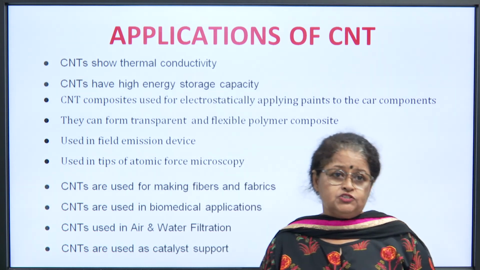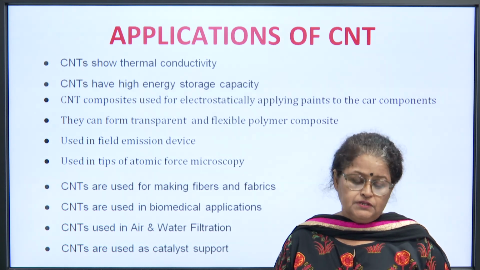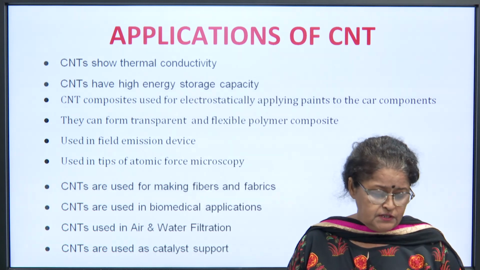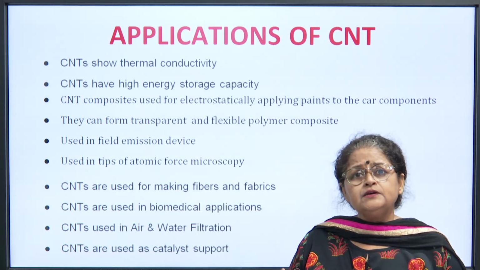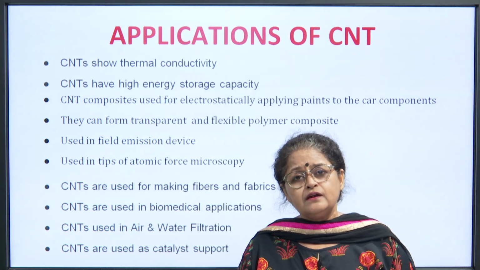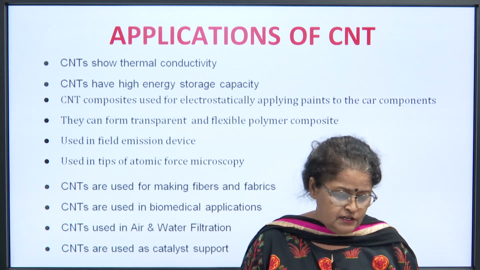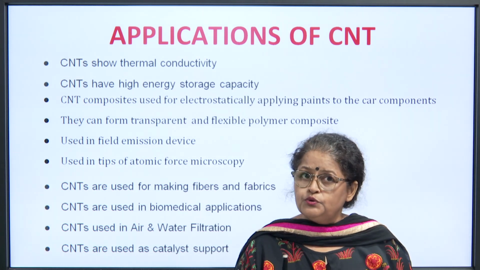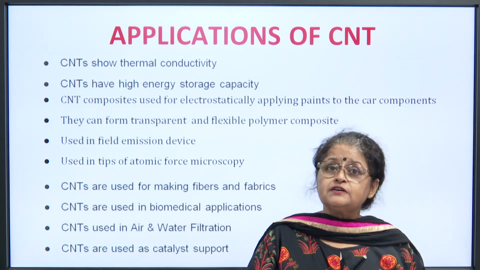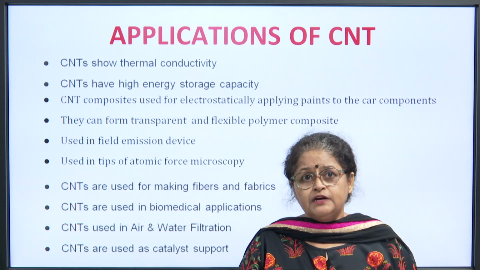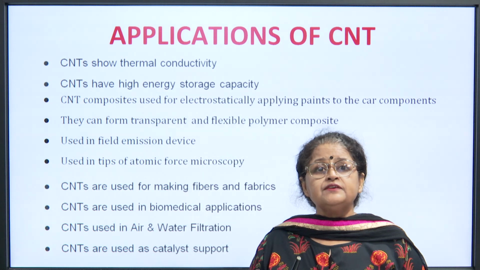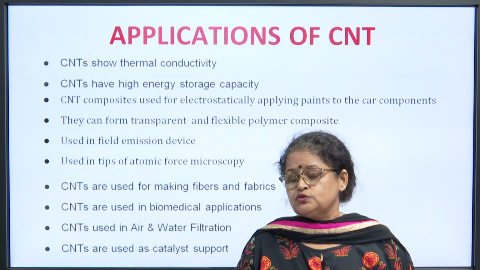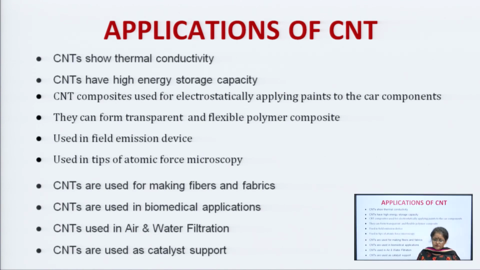Now let's talk of the applications of carbon nanotubes. Why take up their applications? Because it is an era of nanoscience, an era of nano studies. CNTs show thermal conductivity, we all know that, and because of this specific property they are used in various ways. CNTs have high energy storage capacity, so they are used for storing high energy. Then CNT composites are used for electrostatically applying paints to cars and their components.